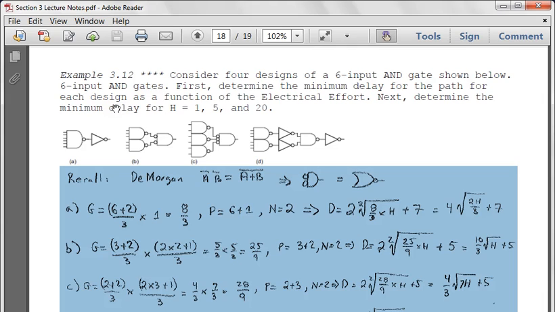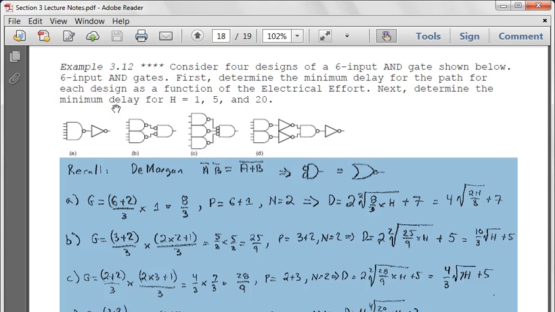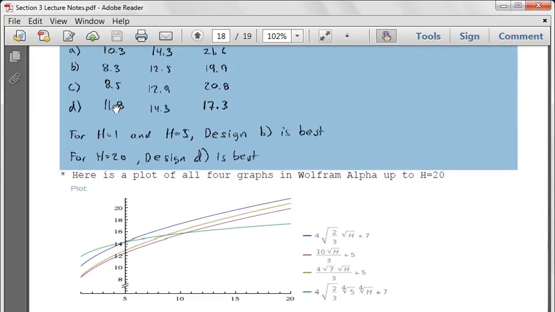So a over 3, which we calculated as the electrical effort, times h, which we're leaving undefined for the moment, plus 7, our parasitic delay, becomes... and I've done some reducing, but this is sufficient. Both on this problem and the exam, you'll be permitted to use Wolfram Alpha to plug in these equations that you derived. I'm going to scroll down really quick to show you what I did. I plugged these into Wolfram Alpha and got these particular slopes.